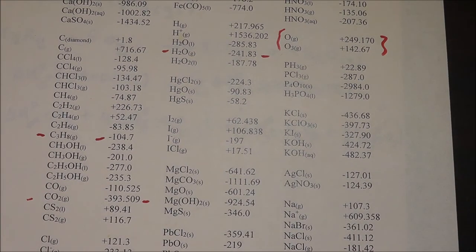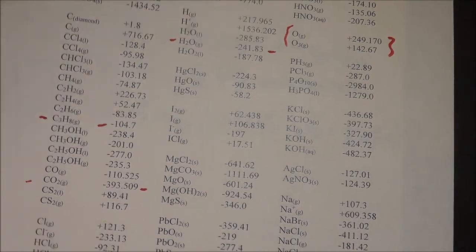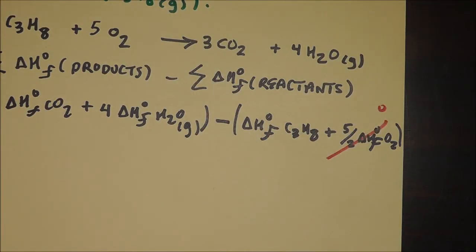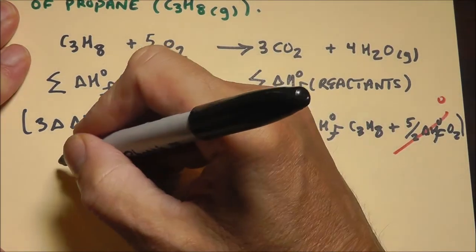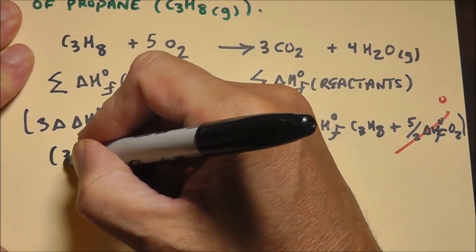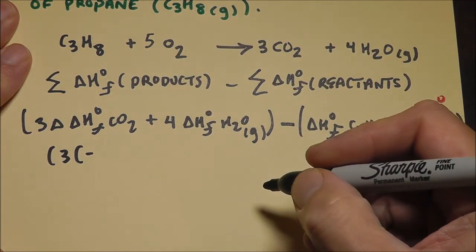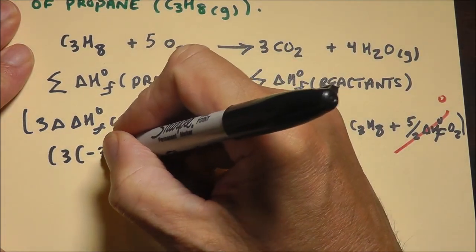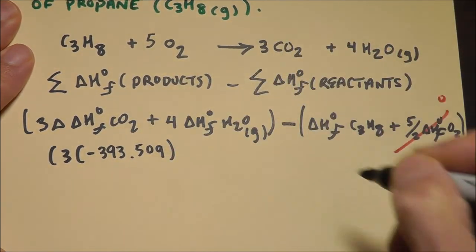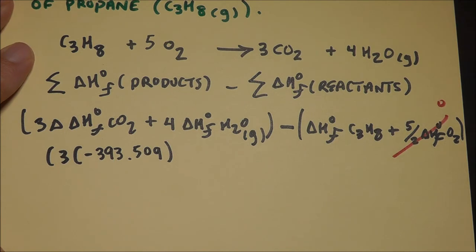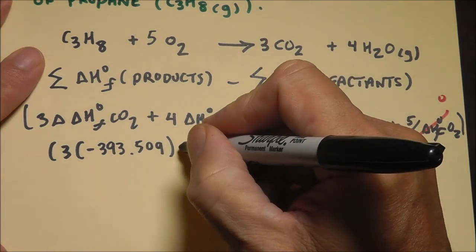You'll notice these are not the elemental forms of oxygen there. Those are something weird. So what we're going to do is take them right out of your table there, and you do the same with me, please. Make sure you don't look at the wrong thing, that goof which I've done several times. So this would be 3 times minus 393.509. We'll leave the units off. It's kilojoules per mole, but just to not clutter things, we'll leave them off for now.